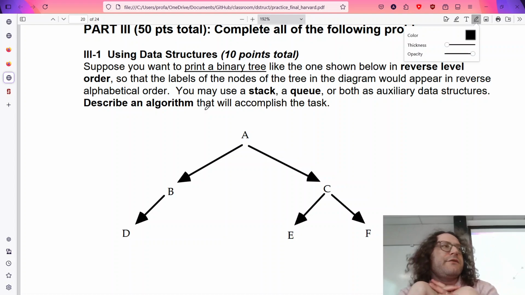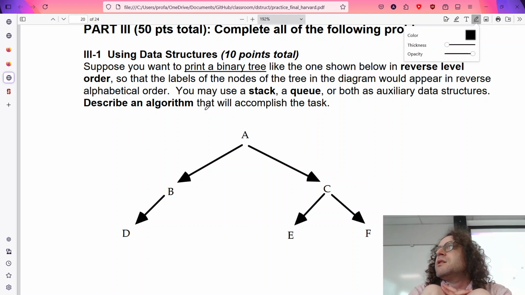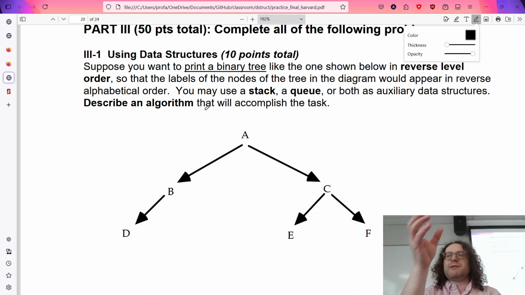Okay, limiting myself to a stack and queue, what would I do? You use the queue to do breadth first search. As you traverse through, as you quote unquote finish with a node, you add it to the stack. First we want to do breadth first search. We simply write the algorithm to do breadth first search, which is to use a queue. As I hit a node with breadth first search, I add its children into the queue. And then I just iterate through the queue while it's not empty.